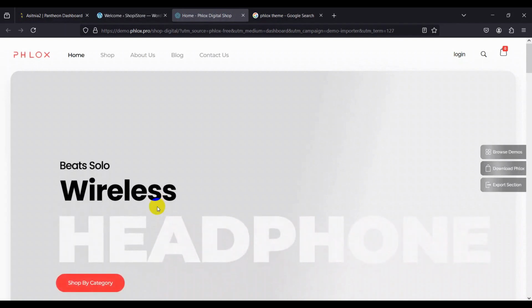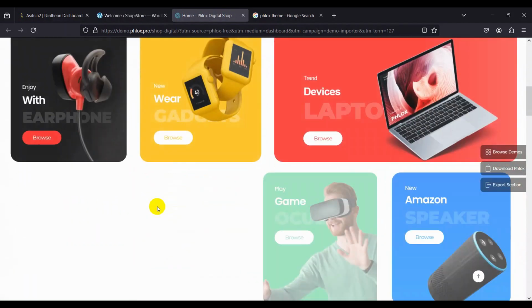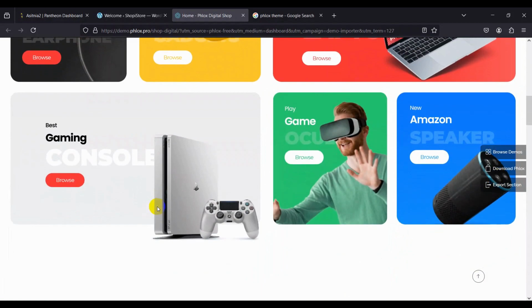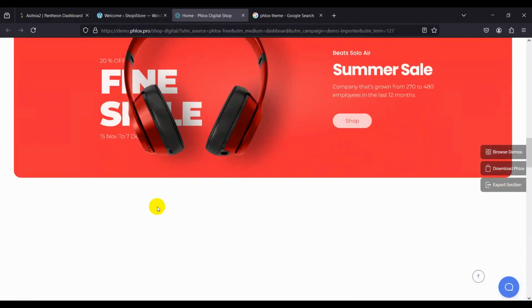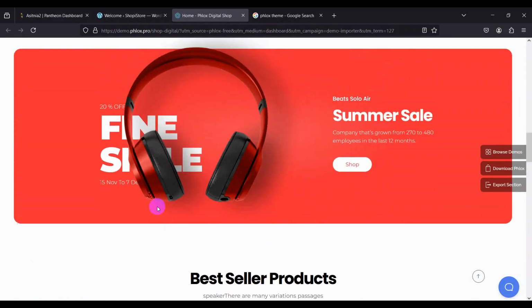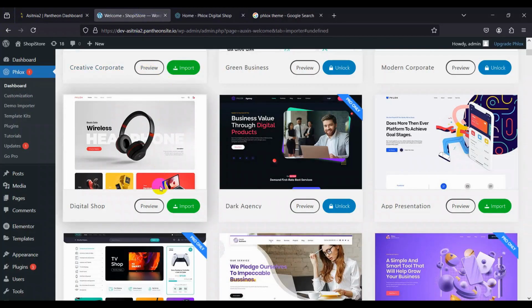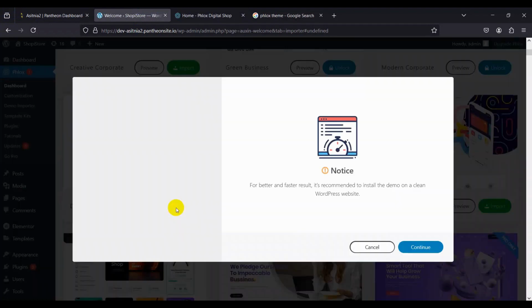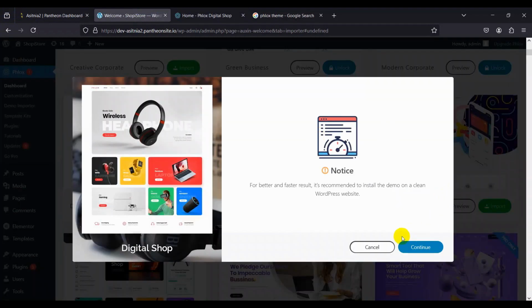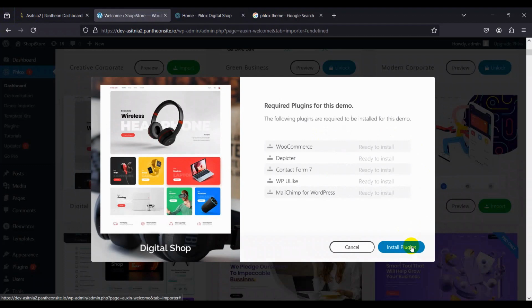As you can see, it's a pretty cool theme, and we will be using this theme in our e-commerce website. Okay, so just go back and click on the import button, and just click on the continue button also.